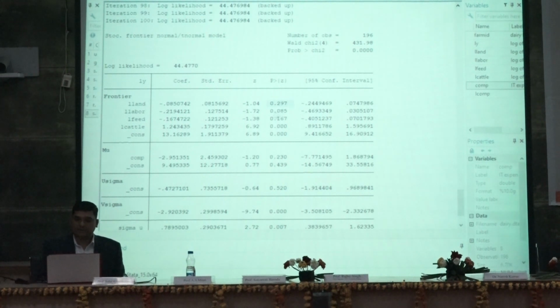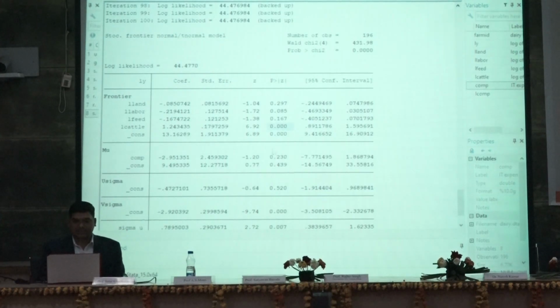The second variable is again not significant. The third variable is not significant. This is the cattle's number of cows. If you increase the number of cows, then the production of milk will increase.